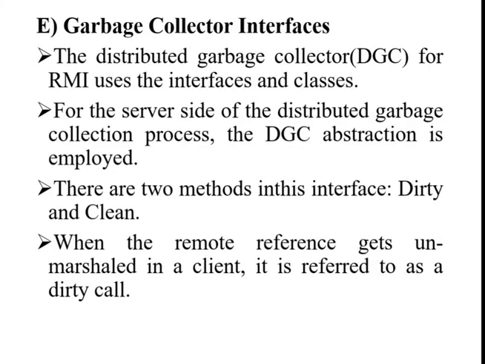Let us consider an example for the garbage collector interface. Let us consider the program: package java.rmi.dgc; import java.rmi.server.ObjID; public interface DGC extends java.rmi.Remote { Lease dirty(ObjID[] ids, long sequenceNum, Lease lease) throws java.rmi.RemoteException; void clean(ObjID[] ids, long seqNum, VMID vmid, boolean strong) throws java.rmi.RemoteException; }. This is a program or example representing how we can use the garbage collector interface.